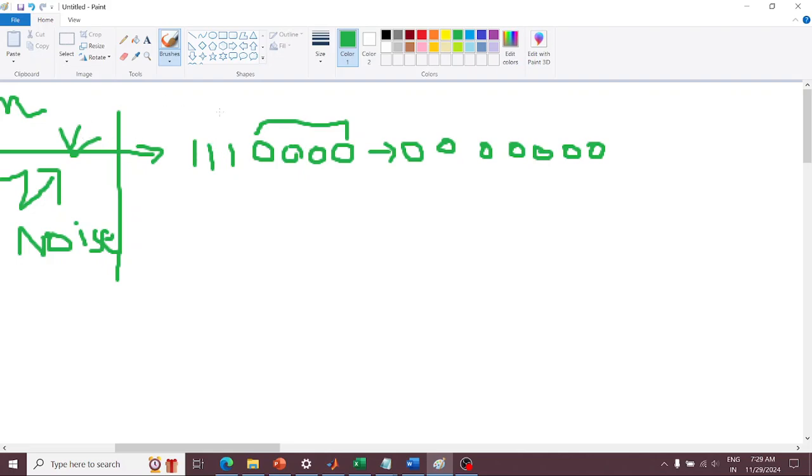If it introduces a larger number of errors, then this would be wrong, but the probability of error of the channel is low. That's why we can use this scheme.